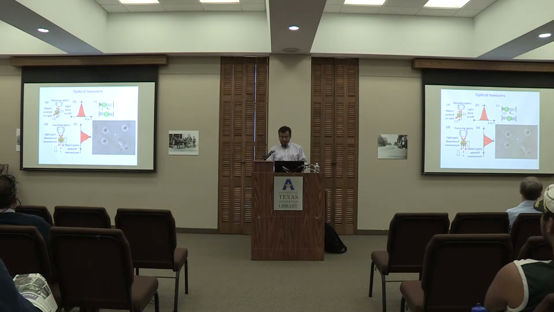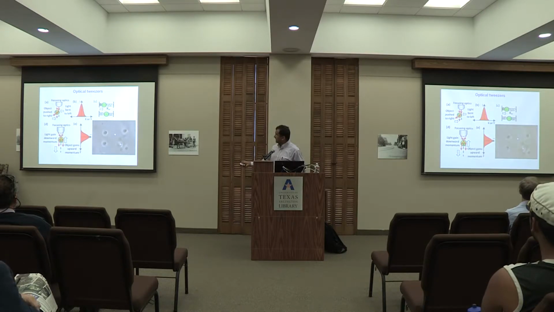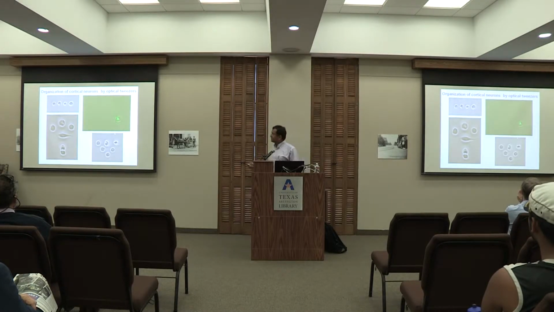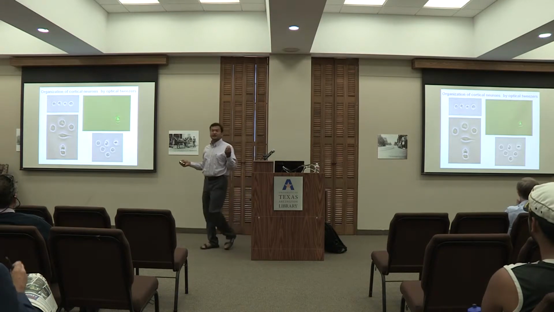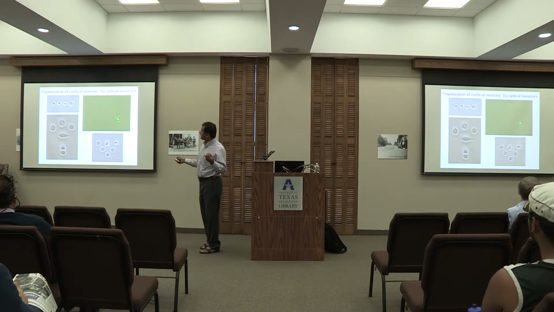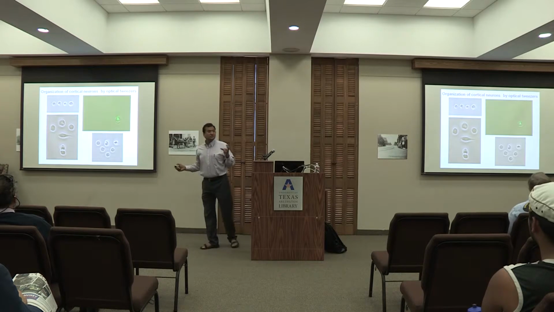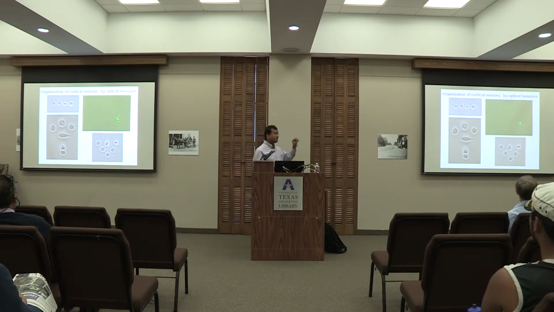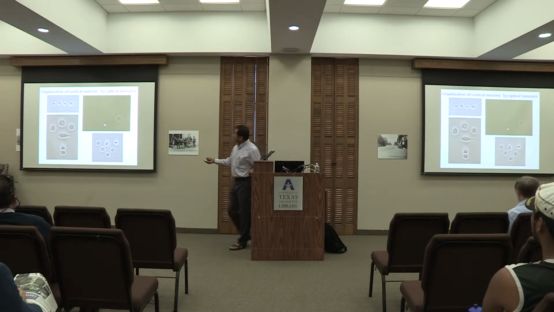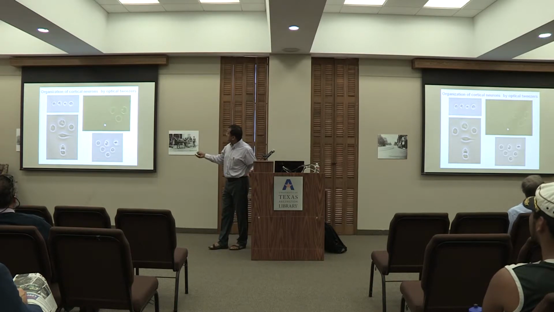I am going to show you. But you can see how you can organize objects. Here you are seeing 3 objects being put there, and this is a 4th one, and we are releasing it. So you can manipulate and make this array of cells like you see here. These are neurons derived from the brain. This is like a rabbit paw structure, this is a line chain structure, this is a triangular structure. So you can arrange them. These are neurons derived from the cortex of the brain, and you can see a video here of how they are done. See here, one by one you bring them, you form this chain, and you form these structures.